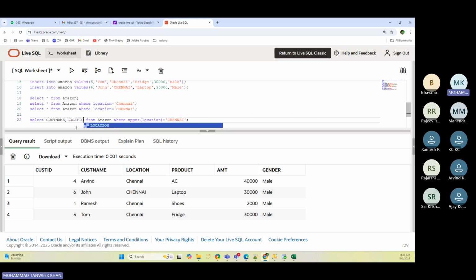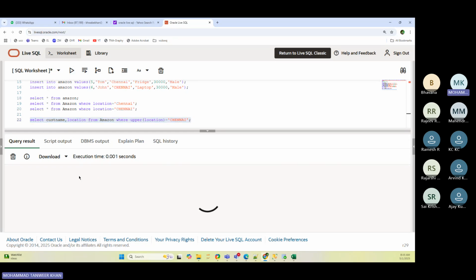So what you can do is write the columns you want. If you write customer name and location, you will get only customer name and location. Now see, when I execute this, I'm getting only customer name and location. So in select, it is your wish. Whatever columns you want to display, you keep in select. If you don't want to display a column, you remove it from select.